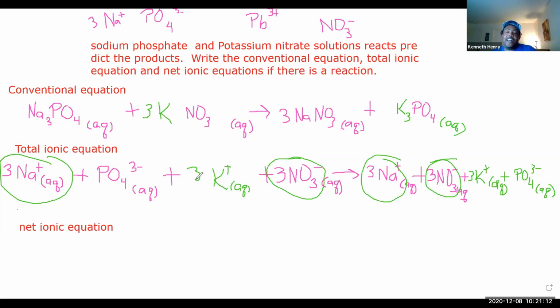So in this case, it's not going to be a reaction. Nothing is going to react. So you're not going to see anything. The solution is going to stay clear. Nothing is going to happen. So you're just going to write NR. So you just write this guy in NR. Simple? Yeah.